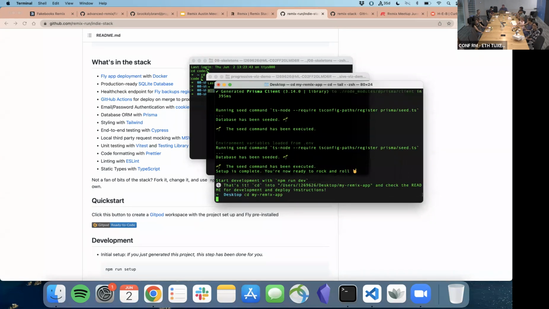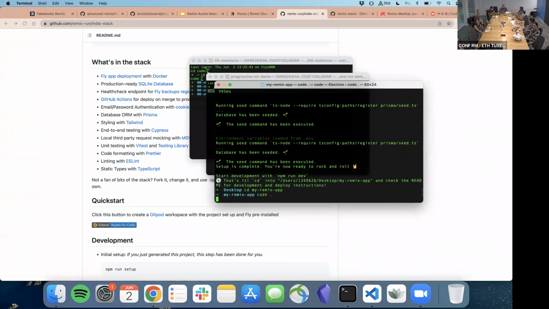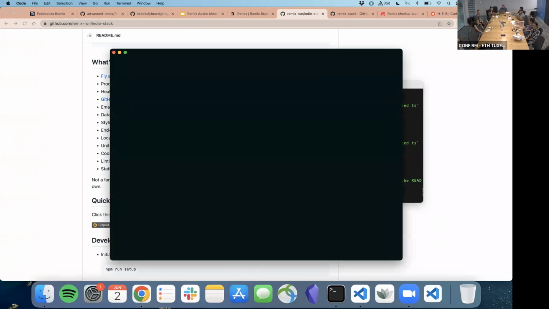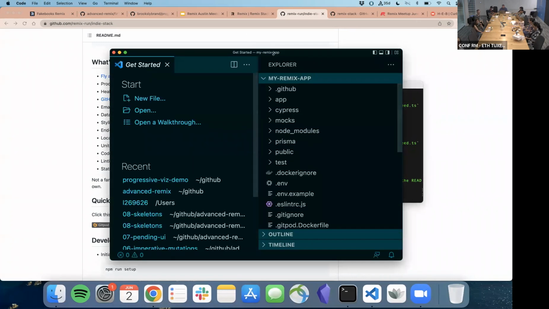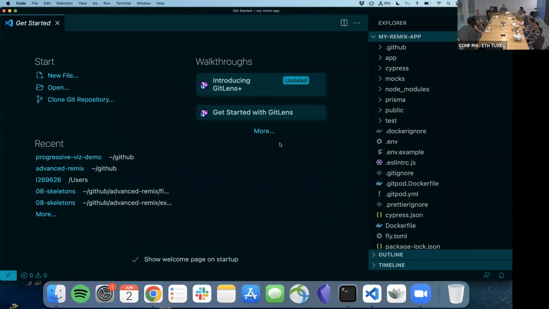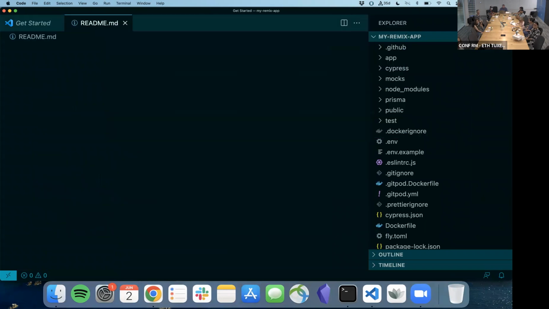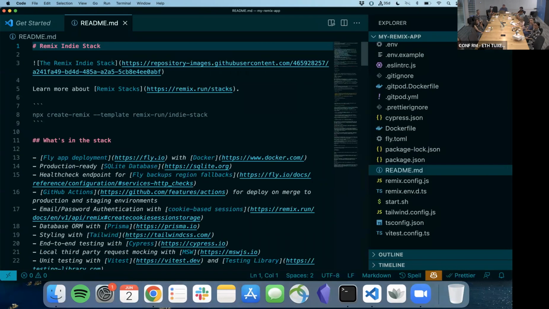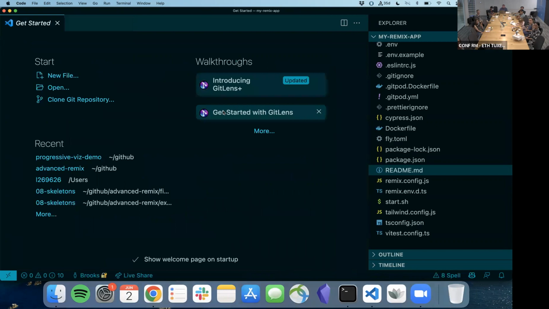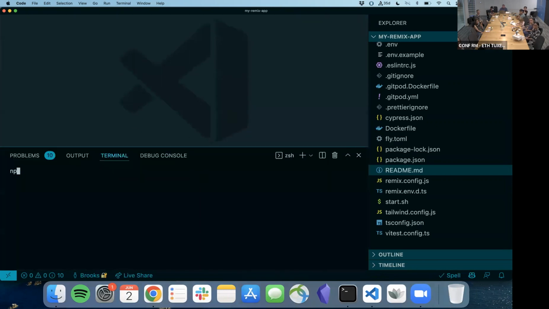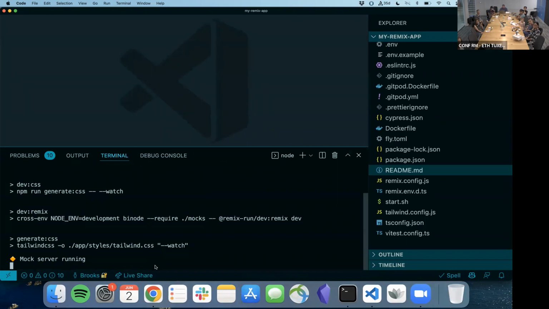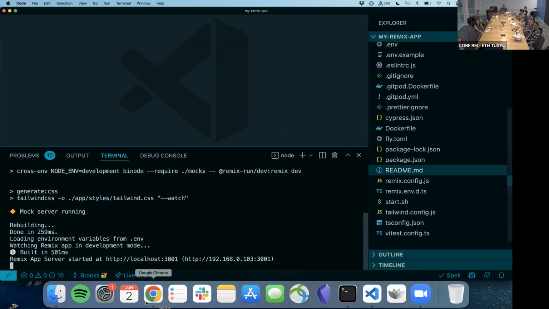Okay, my Remix app. So that's where we're in. I'm going to open this up. Let's do a quick check just to make sure my editor is nice and big. We're looking good. Everyone can read that. If I go into the README, is that good enough? All right, we're going to say it is. So I'm going to run npm run dev. This is all you need to do to get this stack up and running. Last time I checked, hopefully that's all it is.